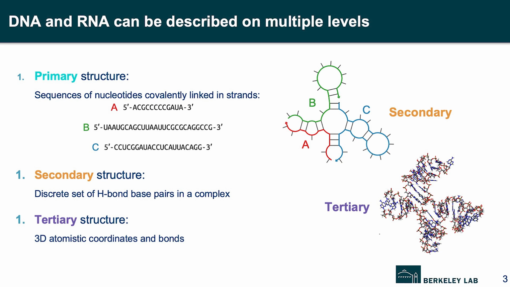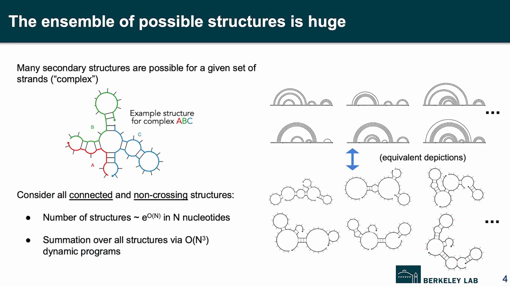What's unique about RNA and DNA in particular is that they're extremely programmable because they can be understood very well in terms of secondary structure alone. Compared to proteins, there's been a lot of successful work using discrete math to attack secondary structure analysis in particular, and that's what I've worked on.